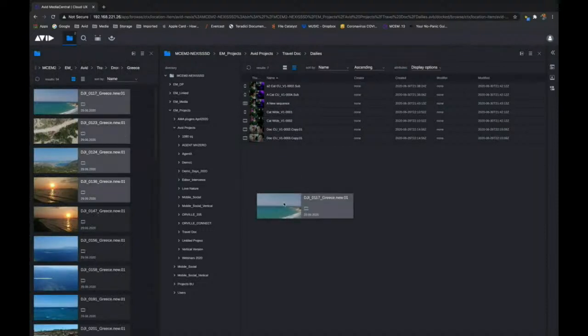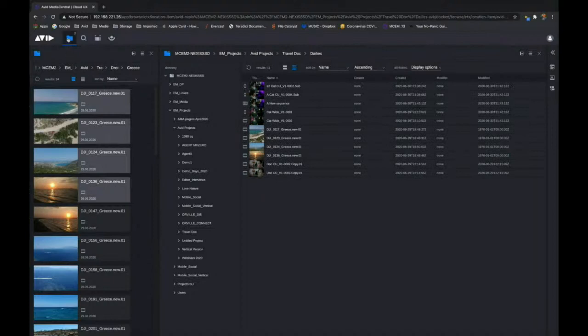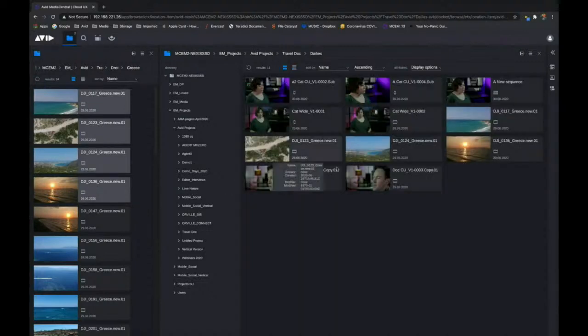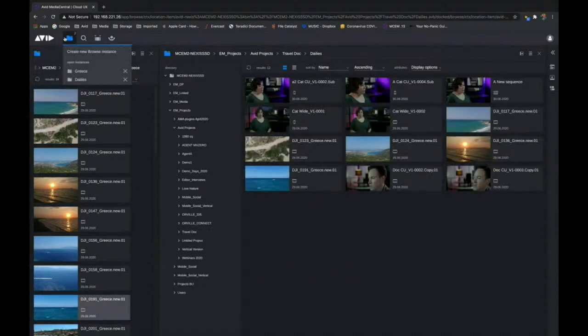We'll drag them. So you can create multiple instances of the apps, have them side by side, and rather than just having to drop them down through the directory panel, you can actually drag them into the different bins this way with the different browser instances docked as well. Okay?